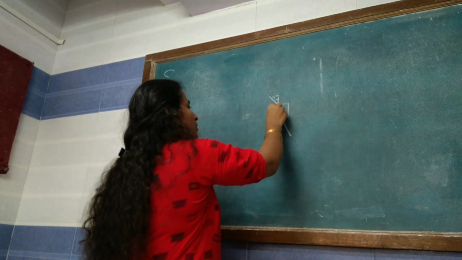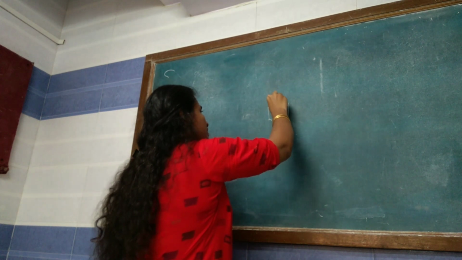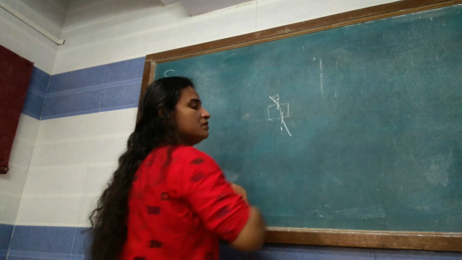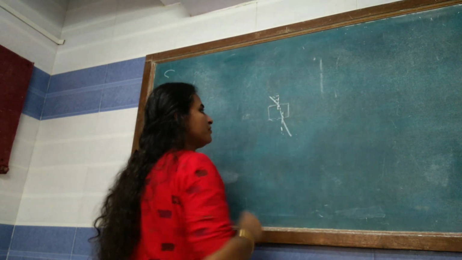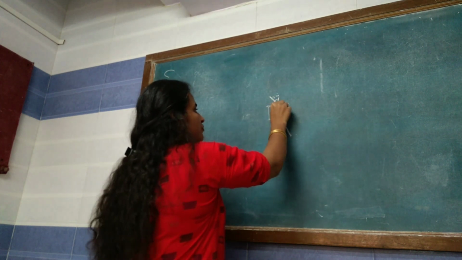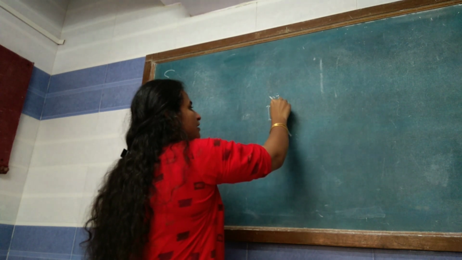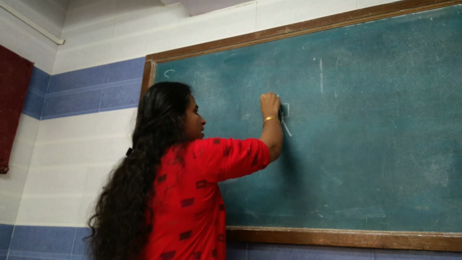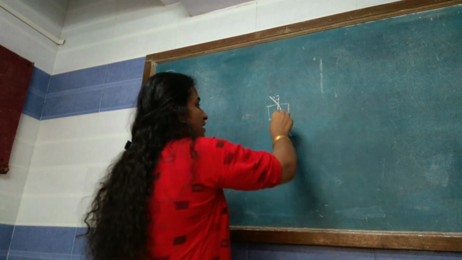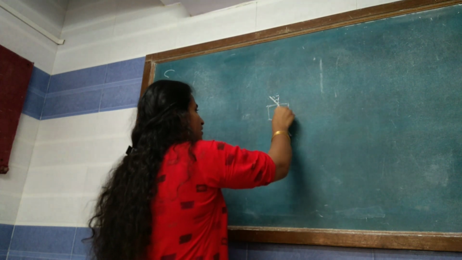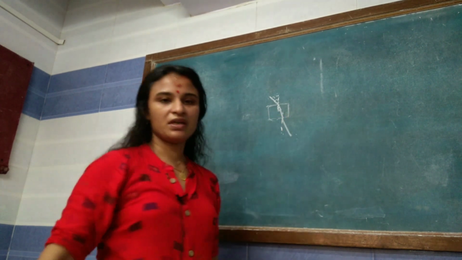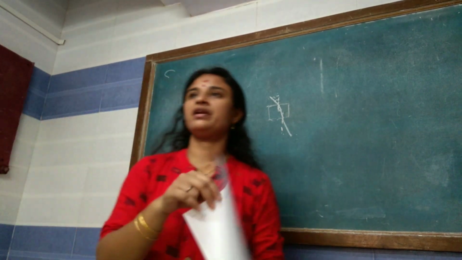Here this is the normal we call. This is called the incident ray, and the angle which the incident ray makes with the normal is called the angle of incidence. At this point, on this surface, the light rays get refracted because the light travels from air to glass. The direction of the ray of light changes, and this is called the refracted ray, and you will get the angle of refraction here. This figure is not perfect, I'll show you one which is already made.